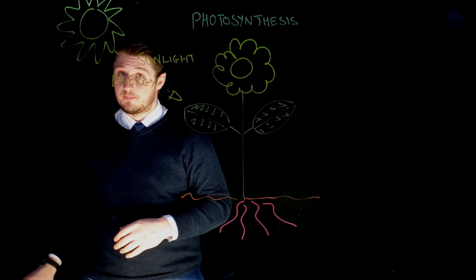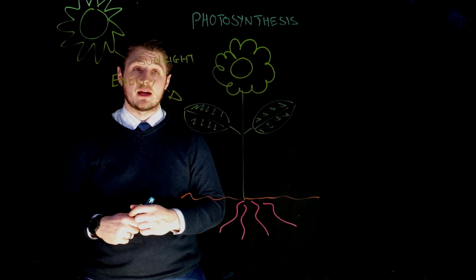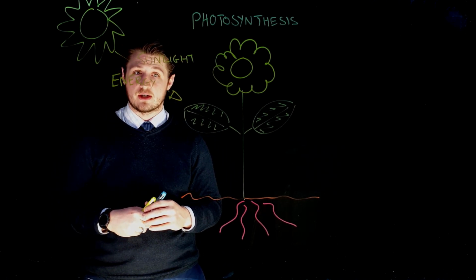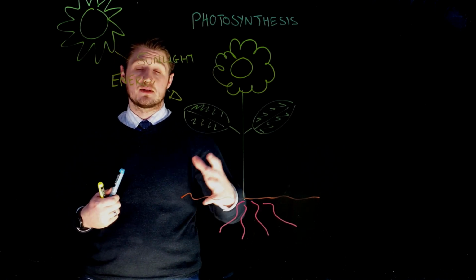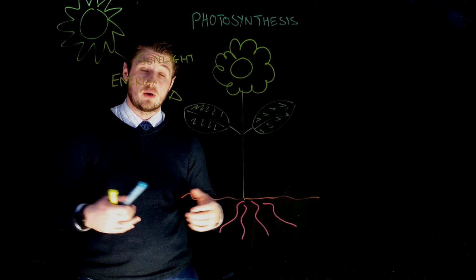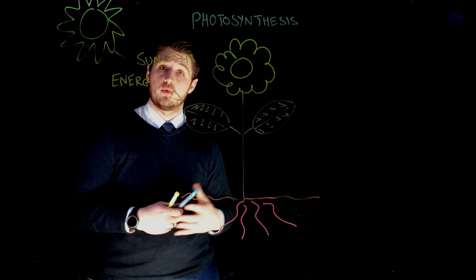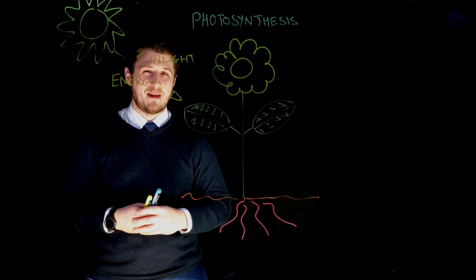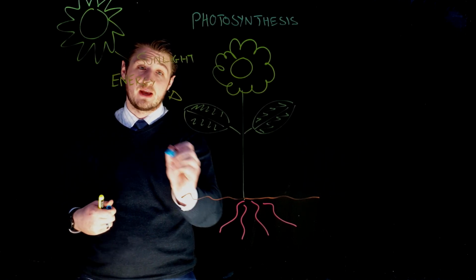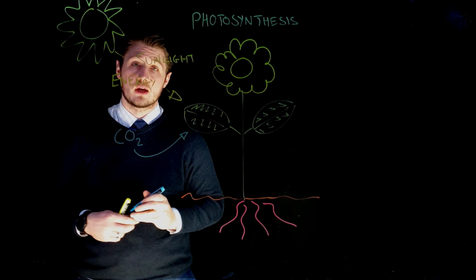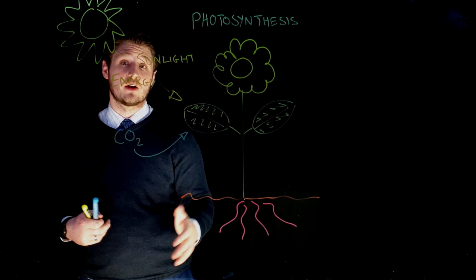What else do we need? Well, you often hear of plants breathing in what we breathe out, and that is carbon dioxide. So our carbon dioxide comes in from the atmosphere, from organisms that breathe it out, and we also create quite a bit of carbon dioxide through all the industry and cars that we have as well. That's actually quite a bad thing, but that's for another video. So we have carbon dioxide.